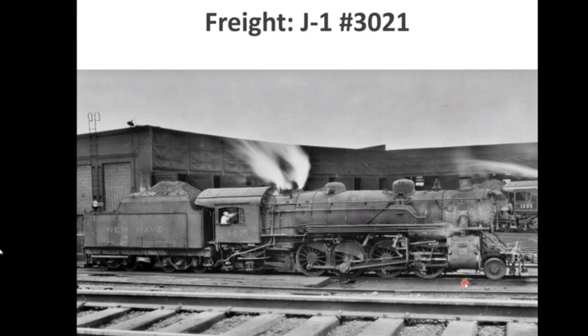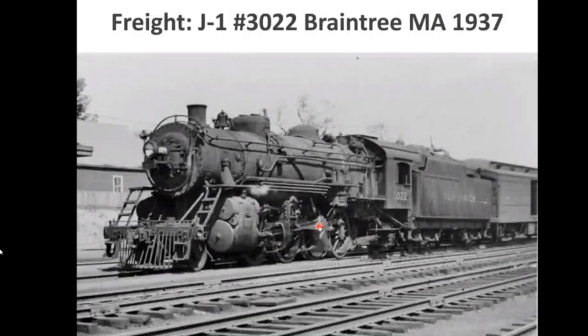This is very similar to the USRA Mikado, and you could kitbash it from that. In New Haven Power, there's a diagram that superimposes the USRA over this. And the main difference is the cab height. New Haven had some low clearances, but the other factor was that they had the electric zone, and so they like to keep the clearance down for that under the catenary.